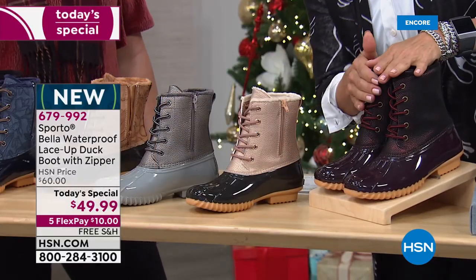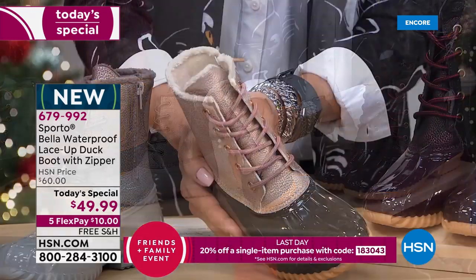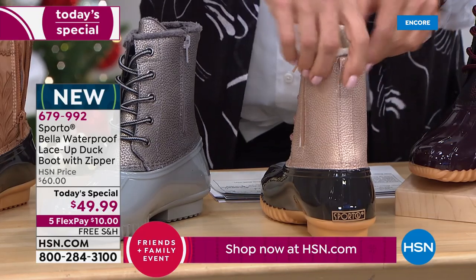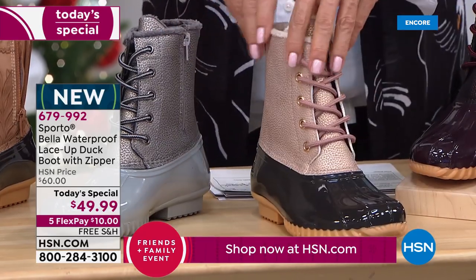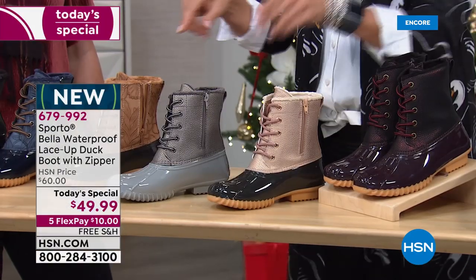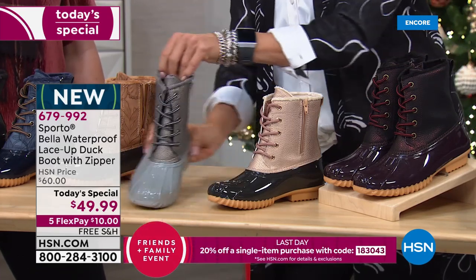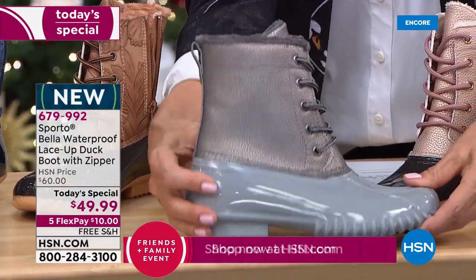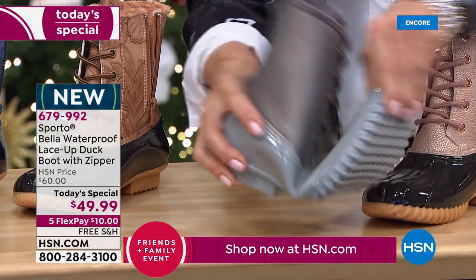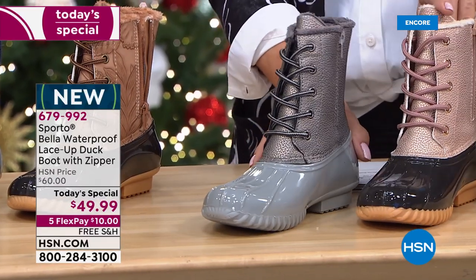The rose gold is interesting - isn't it pretty? That is all about that upper. You get the inside zip, you've got the little pull tab back here to get in and out. You customize how tight you'd like this to fit. We do have both medium and wide widths from size 6 up to 12. And the last metallic is done in the silver gray - isn't that a gorgeous combination too? You can see the texture on that upper, and it's tough to find a boot in that color. I love how flexible this is.